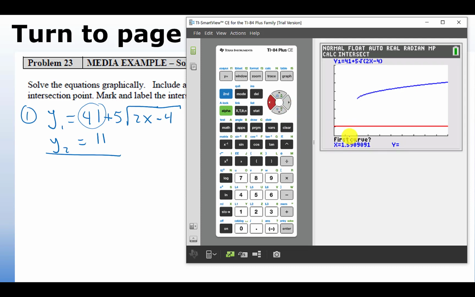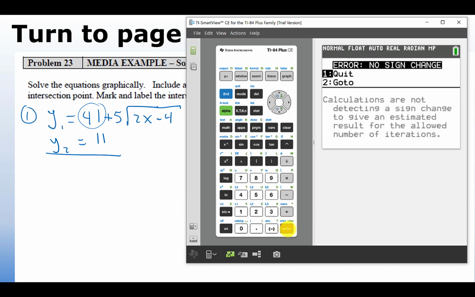The calculator comes on and asks for the first curve, and notice the y is blank. The cursor isn't on anything, so it doesn't really know what you're selecting until you've got a point and a cursor on a curve. So you sometimes have to move the cursor around, and now that I've got a cursor on the graph, it knows that I'm talking about this y1. So now it'll accept it. I hit enter. And the cursor is on the red one, so I can accept that. And now I'm going to enter a guess. And whoa, gives me an error. Something weird is happening.